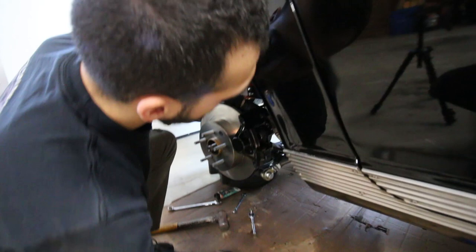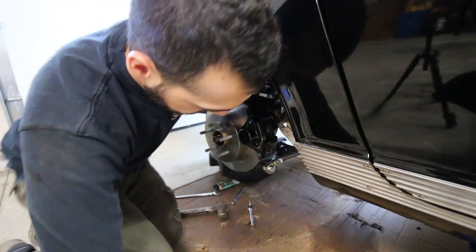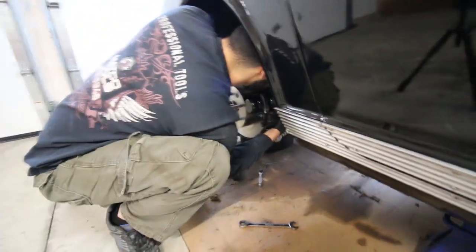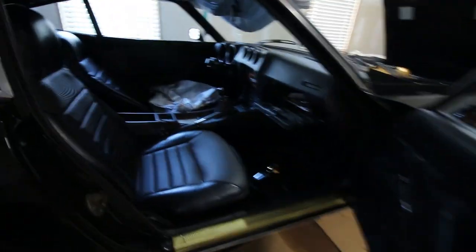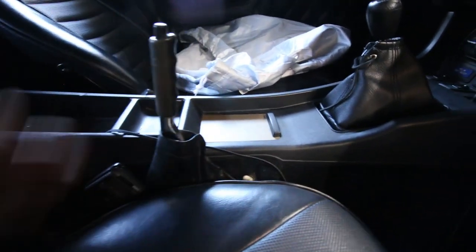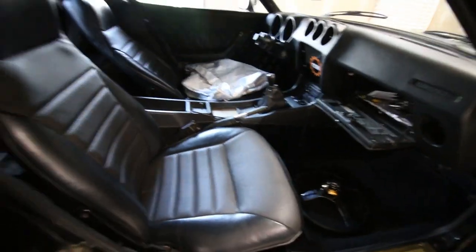All right, guys. We're just buttoning up the passenger side rear brakes. We actually took a little bit of a break to get the e-brake working. So it's a weird situation. I'll show you here if I can. Ultimately, the e-brake works and it gets tight, but you have to pull it all the way straight up. And it's fully adjusted as tight as it can go. The only way we could make that tighter is if we make new brackets.